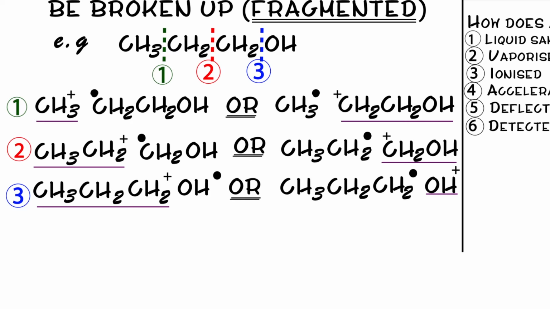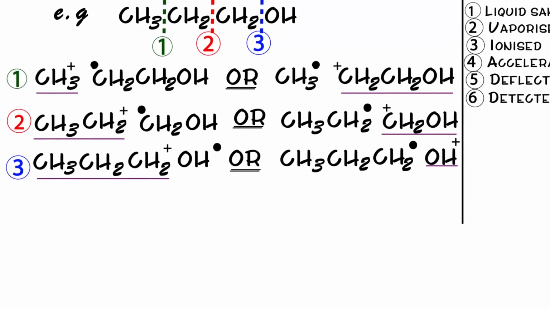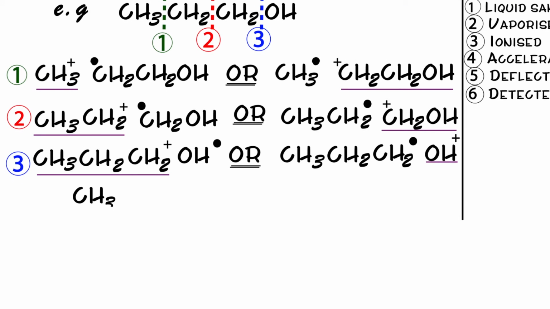Now, if we were to detect these, we would actually find that obviously these have a different Mr, and these are the only bits which would go through. The radicals actually won't go through at all. There is one other bit as well, because I did say right at the start that actually you might not get any of this molecule fragmented. Sometimes the whole molecule goes through, the ionized version of the molecule, so you might get this fragment as well. So you could get this one, which is CH3, CH2, CH2, OH, and that can have a positive charge. Obviously, it has to have a positive charge for it to go through your mass spectrometer.